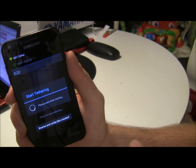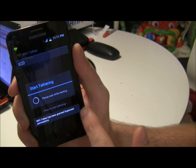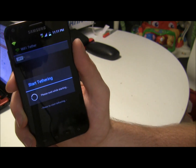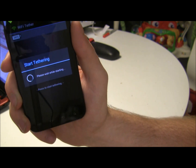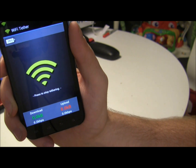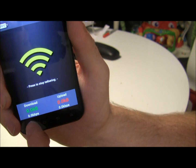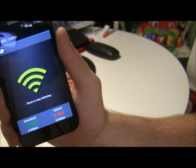And I've already used this app on here, but you'll probably need to say allow super user access at this point. It probably just said granting super user access on the bottom. But we are starting to tether, so now it's good to go. On the bottom, it's going to tell you how much data you've downloaded and uploaded. But we're going to set this aside.